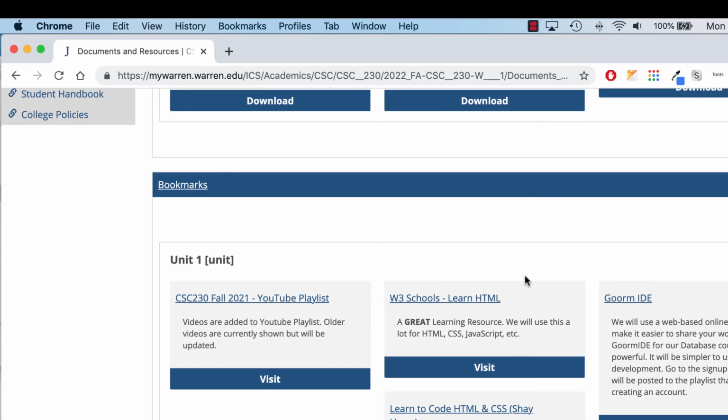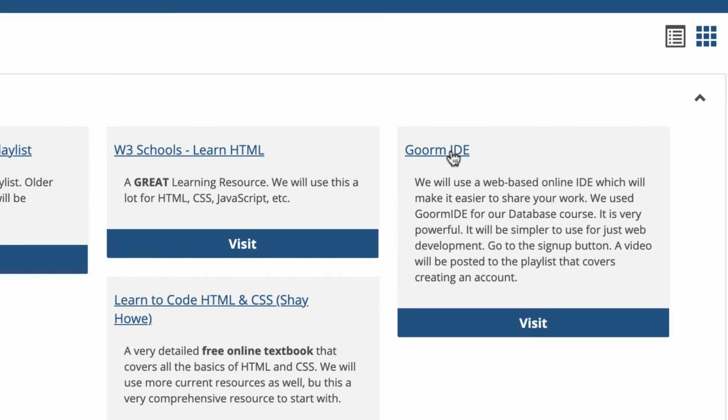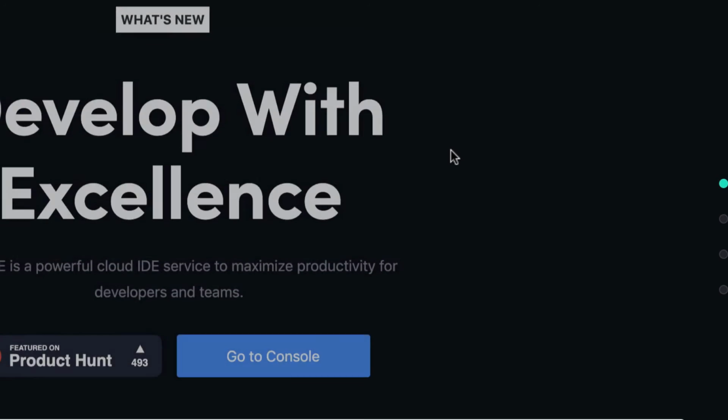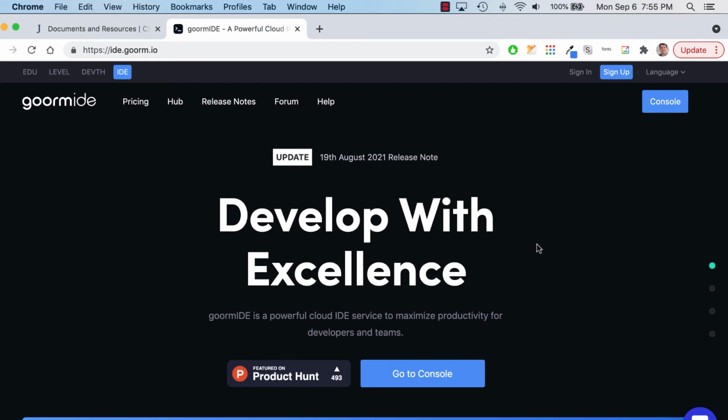And I'll mention Gorm IDE. I have this here, Gorm IDE. Now, I'm going to have a video that's going to go through actually creating an account, because every semester I like to create a new account just to make sure there's no problems or that you don't run into any issues. I don't like to just go by what I did last semester because maybe the sign up for a new account is different and then you run into some kind of headache or something. So I always like to do that. I find somebody else's email I could use and just make a new account and just go through the process and record it just so there's no hiccups as we do that.